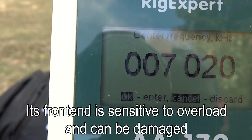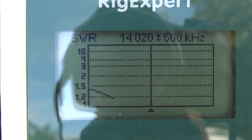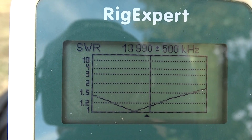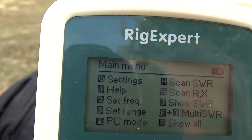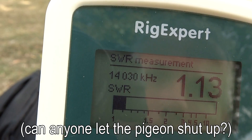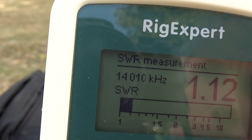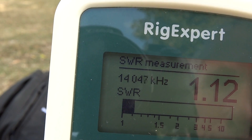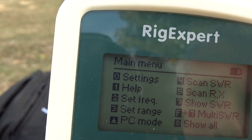And if we go to 14.020 and run the same — still a bit low, but of course it's a multiband antenna. Just below the 20 meter center band. But if we go to the SWR: on 14.030 it's 1.1, on 14.010 it should be okay, and if we go up to 14.050 it's still well below 1.2. So it's quite nice.